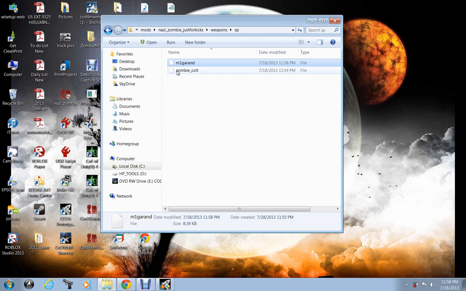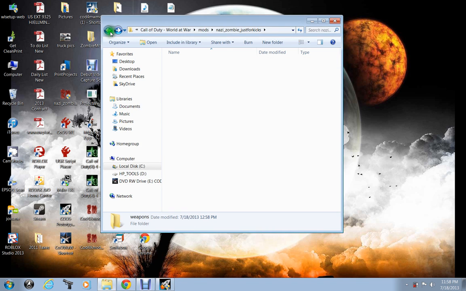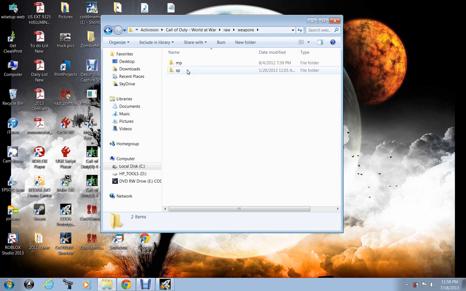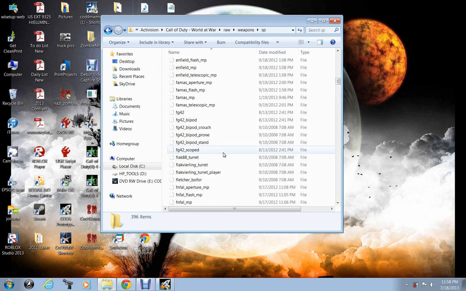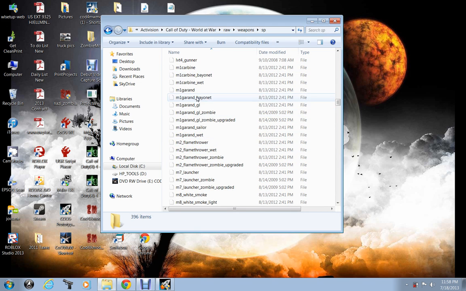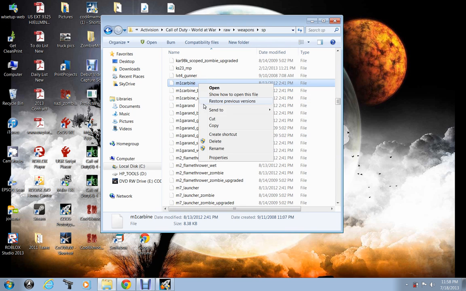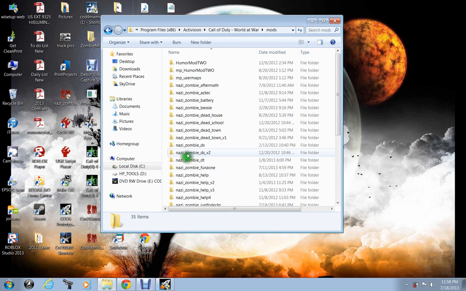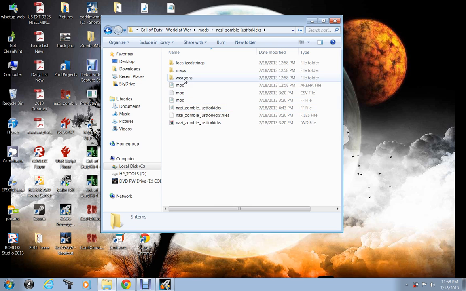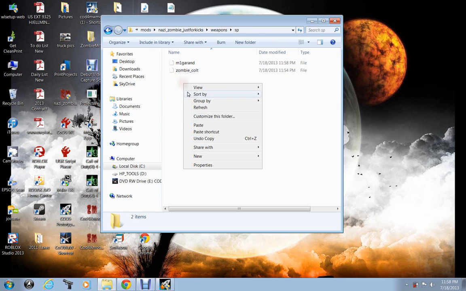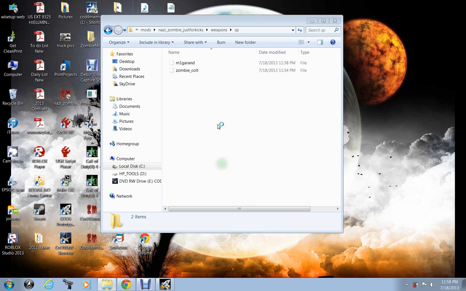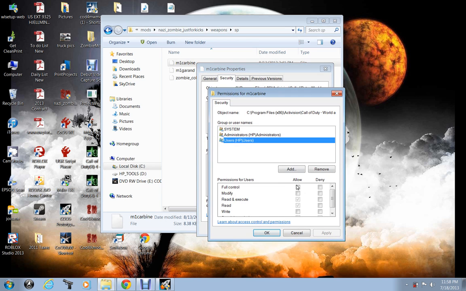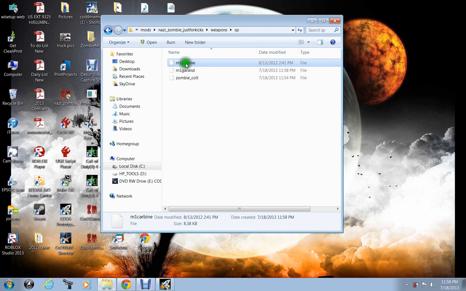So now that's edited. And then I also we'll do one more just for kicks. So we'll go to weapons, raw weapons, single player. Actually, we'll do 2 more because I saw another one I want to do. M1 carbine, copy. Go to our mods folder, your map name, weapons, single player, copy, right click, paste, continue. Now I'm gonna have to do the security thing again. Now hopefully you guys won't have to do the security thing. It's kind of annoying, but what can you do, right?